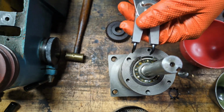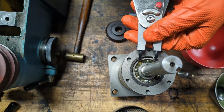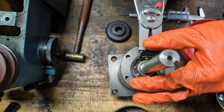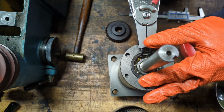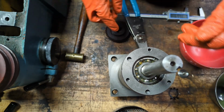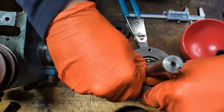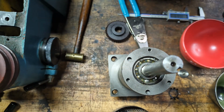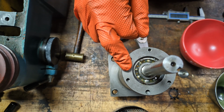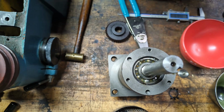But before we do anything else, I'm going to preserve the relationship of this bearing to this cap by setting in this snap ring. Already I noticed earlier that this bearing had moved up in this cap a little bit, which is how I started to think that things might have gotten moved around. Okay, so now this is seated in here. The bearing and this cap again can't move in relation to one another. However, the shaft can move up and down inside the bearing.